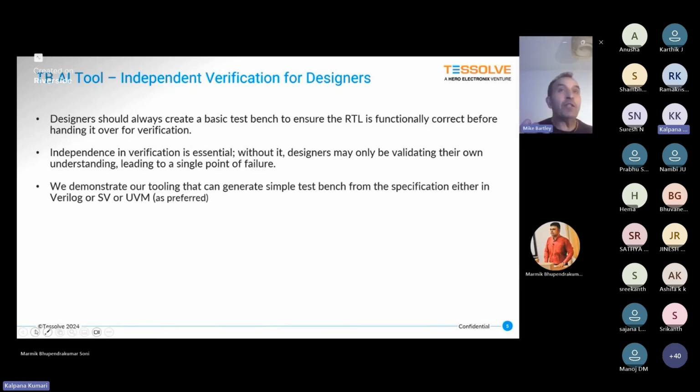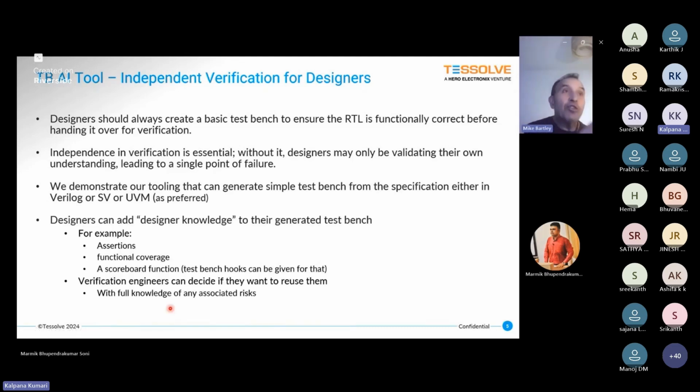So what we're doing is that we can generate them a test bench, either a simple SystemVerilog test bench, or a more sophisticated UVM, depending on the sophistication of the designer. We can generate that for them automatically, and then they can do more sophisticated simulations on their design.